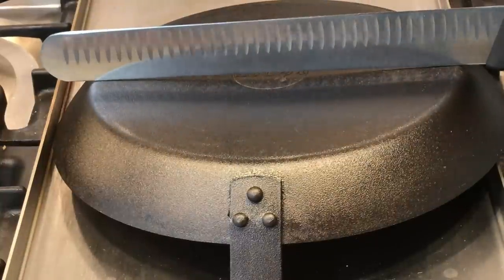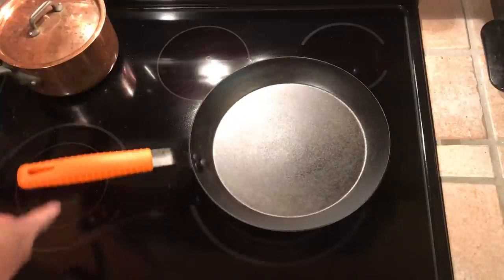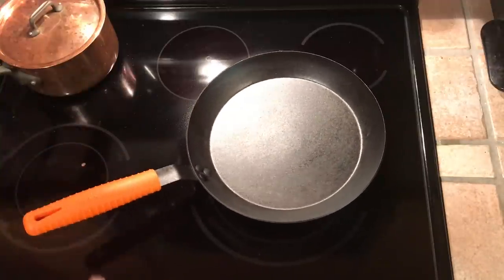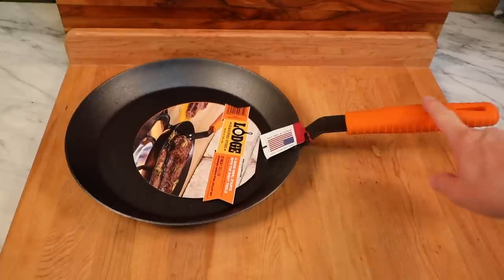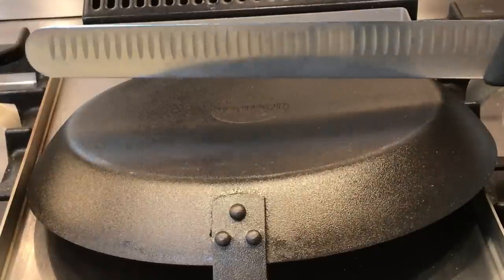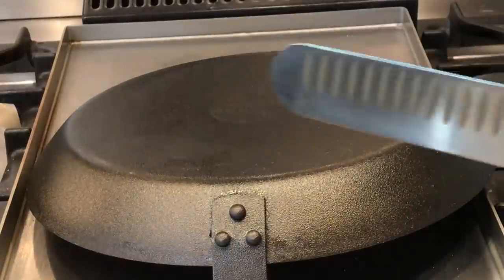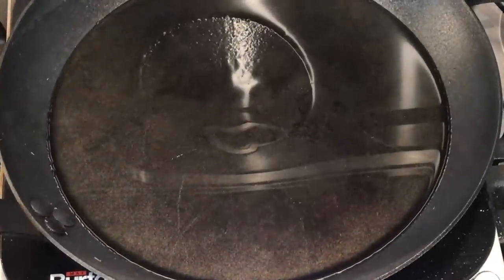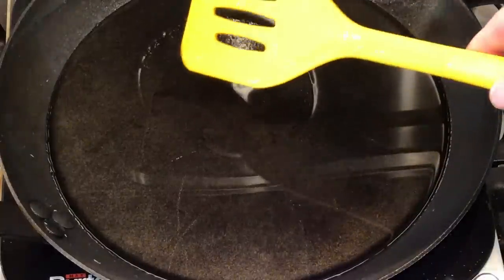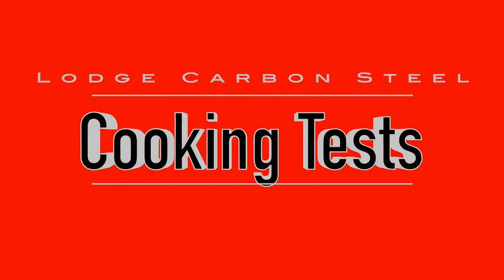You hope the pan goes back into shape when it cools, but that is not always the case. What Lodge has done to mitigate potential warping is create an upward bow in the bottom of the pan. The pan arrived with a distinct upward bow in the bottom, which allows it to sit flatter out near the edges - using a straight edge you can really see the amount of curvature they've put in. Their website says the pan will flatten as it heats, but I seemed to get an opposite effect, with the bow becoming more pronounced and almost creating a little island in a sea of cooking oil when I cooked on induction.